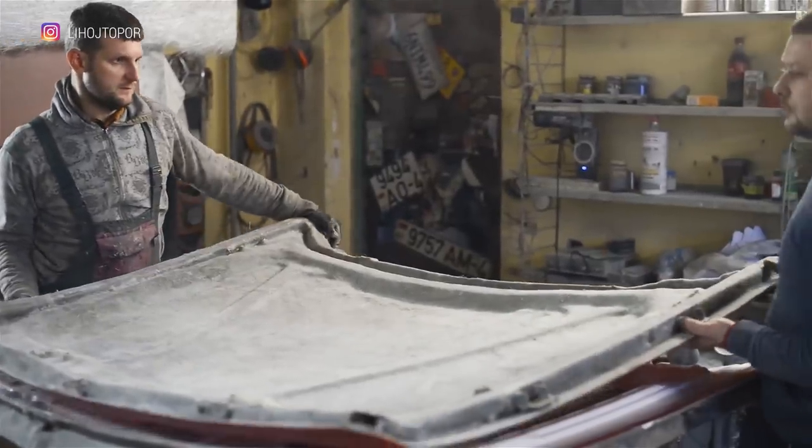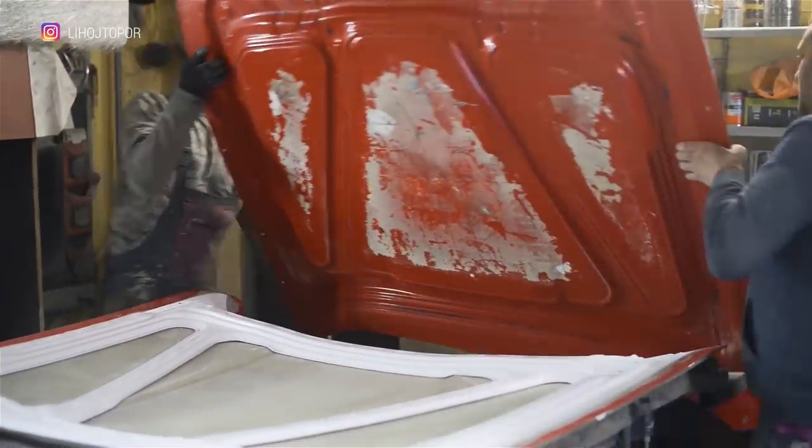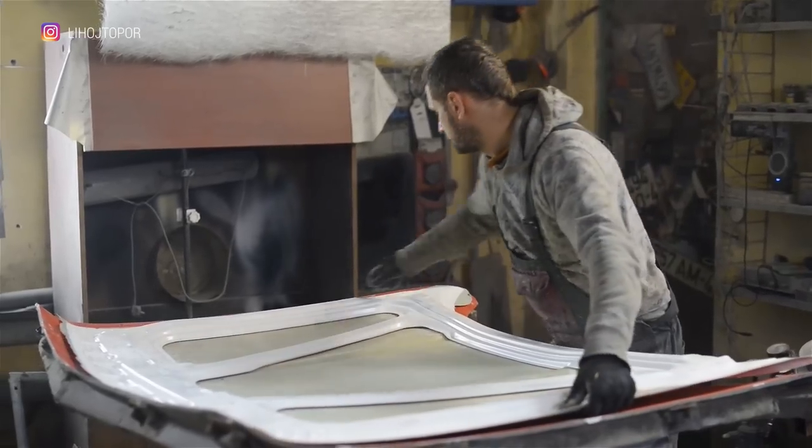The next day we disassemble the sandwich and we have an almost finished hood, which can be painted or not painted as in our case. It remains only to grind the ends in order to remove excess glue.